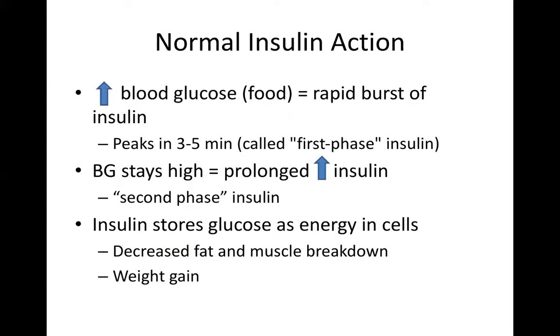Insulin is supposed to take the food that you eat from your blood and put it into your cells for energy. Basically, if you eat, you use your enzymes, you grind up your food, you absorb it into your blood, and then the blood sugar goes into your cells, into your brain, into your heart, into your muscles with the aid of insulin. Insulin's the key that lets the sugar get into your body for energy.